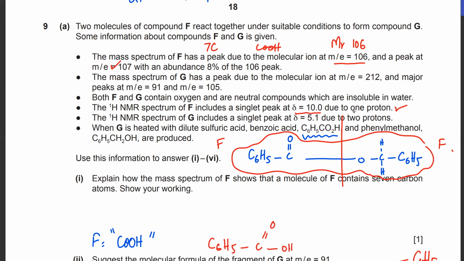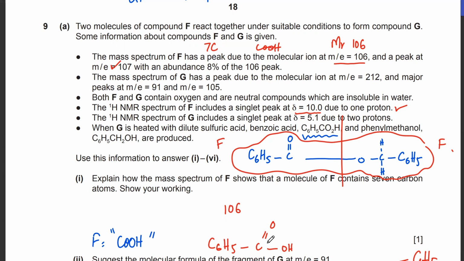I'm just going to check, can that be F or not? Is this 106 or is it not 106? So we can have a look quickly. Remember, it's a 7 carbon atom compound. I'm assuming 2 F's are combined together, so it's got to be a benzene over there because there's a benzene on the other side as well. So both sides must have benzenes. The 7th carbon atom must be the carboxylic acid. Let me check whether that's 106.